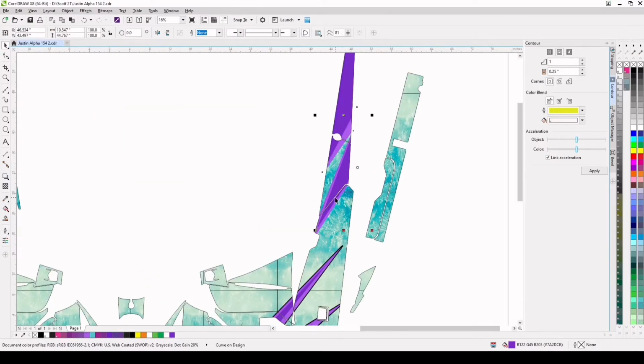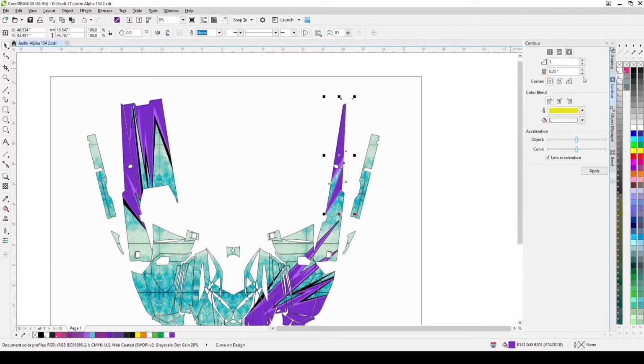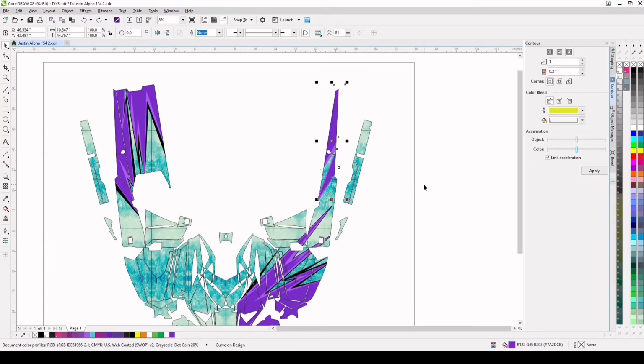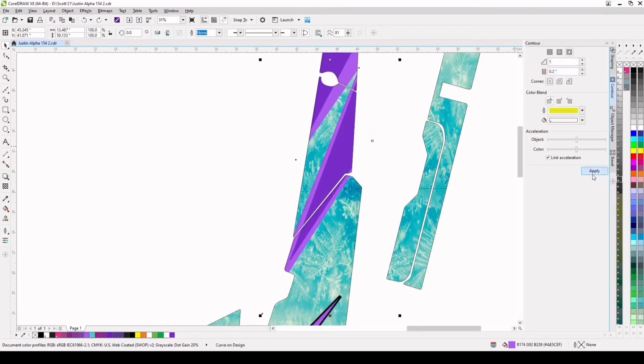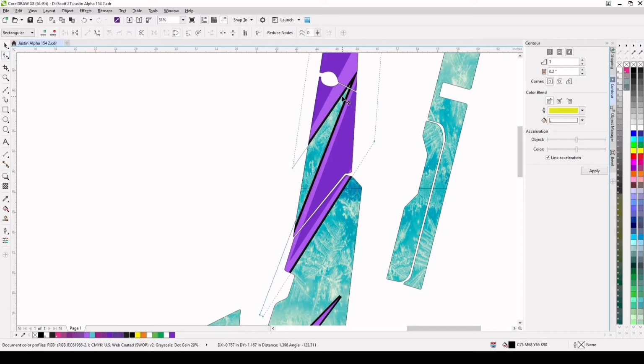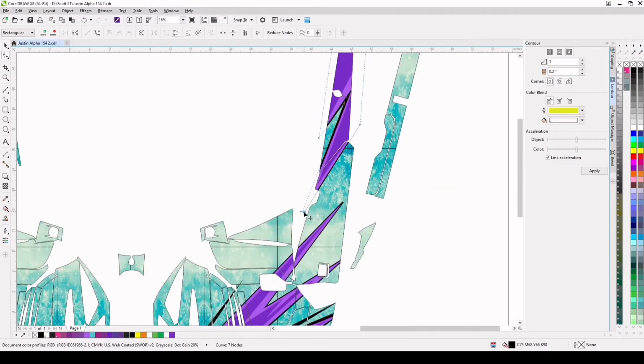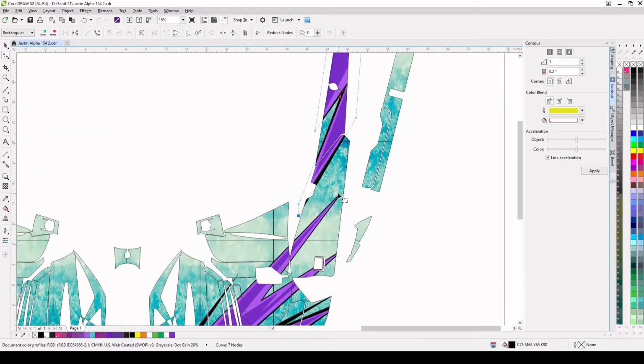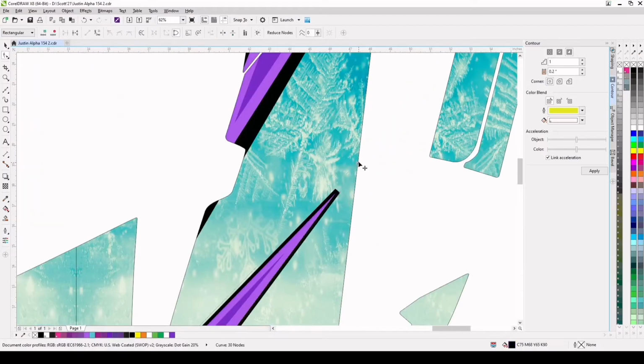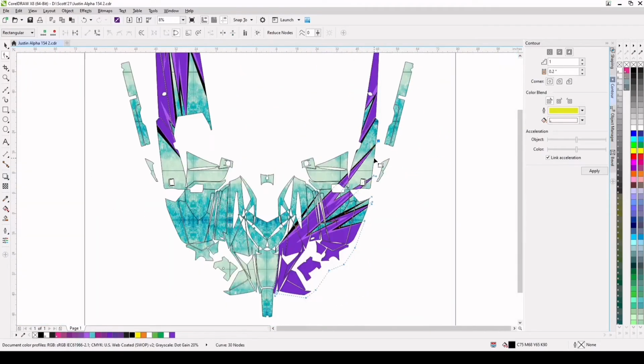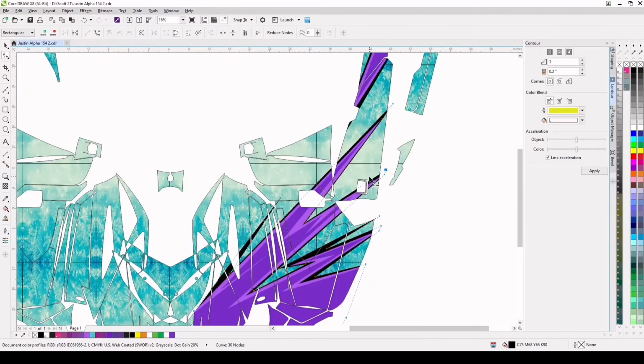So here I'm just finishing off the tunnel on the other side. It's not going to be symmetrical with this one. I don't like having everything symmetrical, because with the tunnel you can't see two sides at the same time. So don't get too tied up with having it be perfect. Here I just contoured to the outside again to make it black, and I broke the contour group apart again, which for some reason didn't show on this video, so I might have to fix that next time. I'm just making some other areas blacker here.